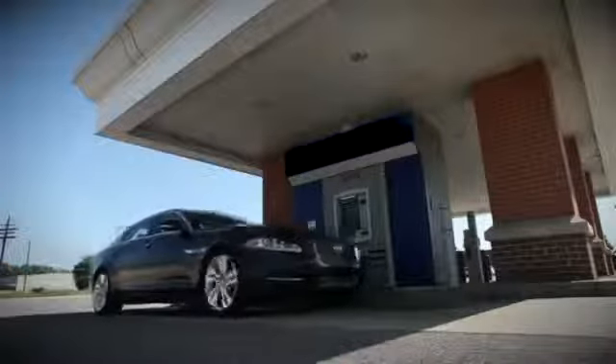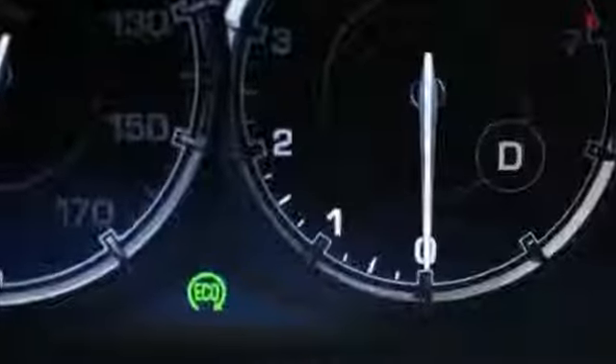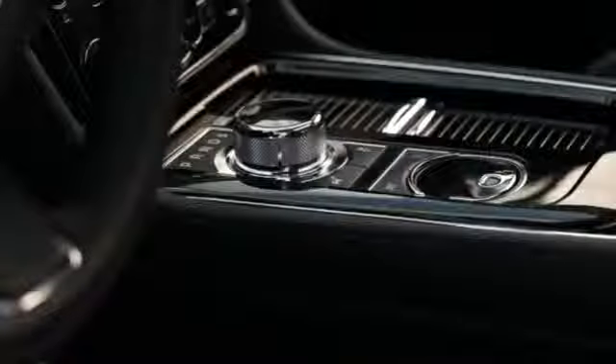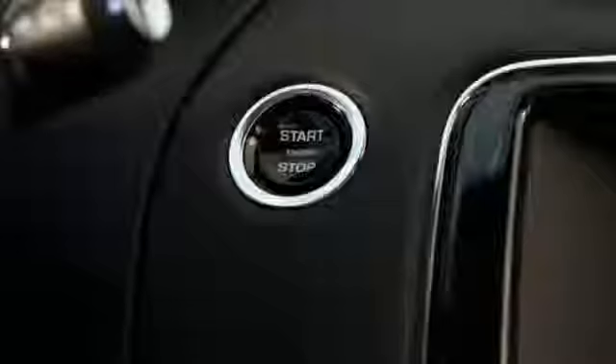Let's take one example. If I pull up to an ATM, typically I put my foot on the brake and stop, and the Eco-Stop engages. Now, I open the window and need to take off my seatbelt to reach my purse. When I unlatch my seatbelt, the system goes from Eco-Stop to turning the ignition totally off. I know this happens because the Eco-Stop light goes off and the gear shift goes to park. In this case, I must restart the car by putting my foot on the brake and pressing the start-stop button.